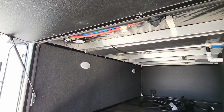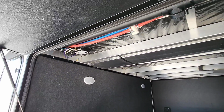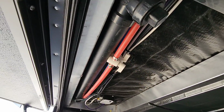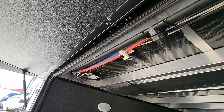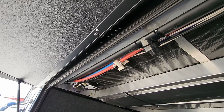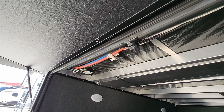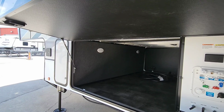And if you're wondering what that is, that's actually the brain for your Schwintek slide. Each slide will have one. Another thing Alliance does that's a little different is they put shutoff valves on all your water lines going to everything. So it's not a manifold system, but it is I guess the next best thing, the ability to independently shut off water to valves in the event there's a leak or a problem. A lot easier to do this than it is to install a full manifold.